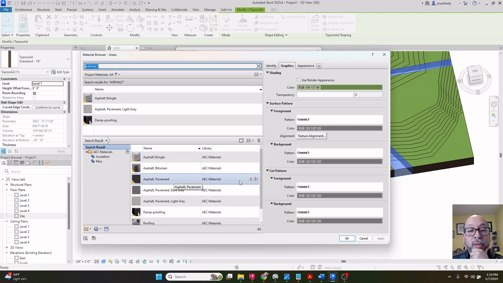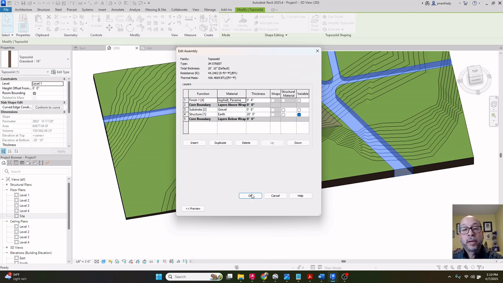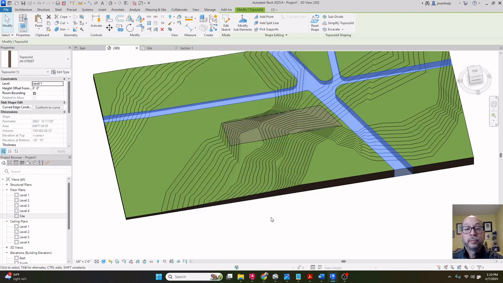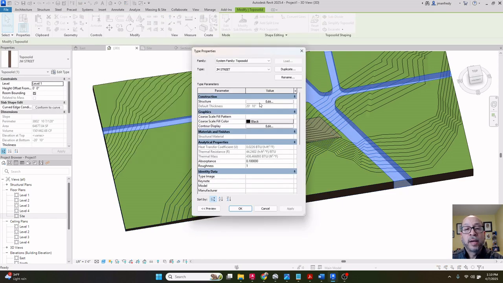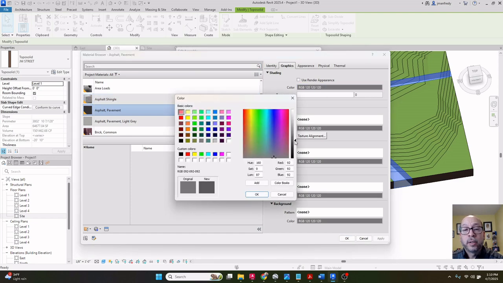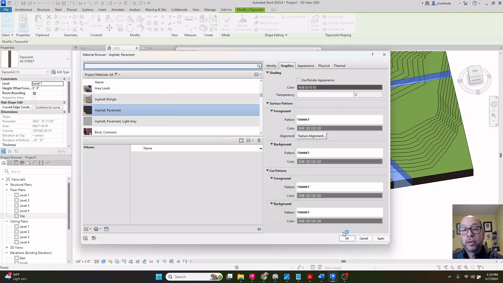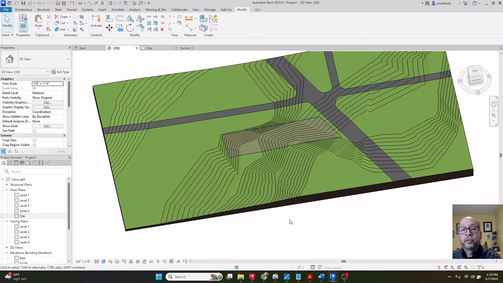And here's asphalt pavement. I'll move that up. Double click. So now I got a new topo called asphalt. There. I will probably modify it so the topography is this gray color. I can change that color here, make it a little bit darker, hit apply, and it stands out now. See there?